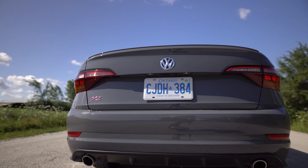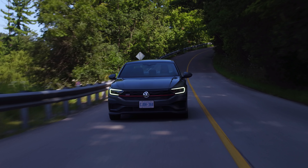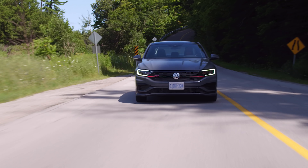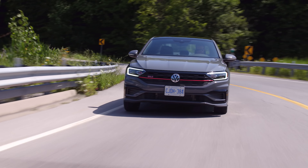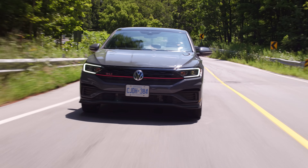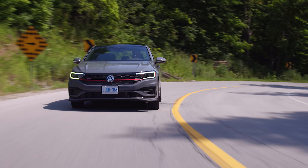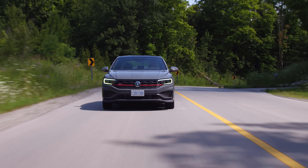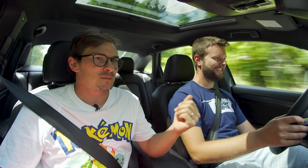I'm kind of disappointed we didn't get this in red, but I think the gray looks very good. The gray is so appropriate for this. The red on red looks good because the red line pops more on the gray. The commercial was in red and I know how cool it looks. They got me worked up because it shows how cool this car could be if they made it rear-wheel drive with more horsepower, a manual transmission, and an e-brake.